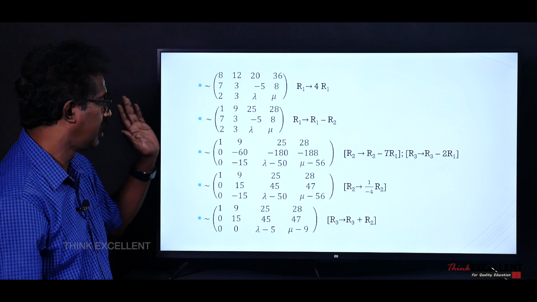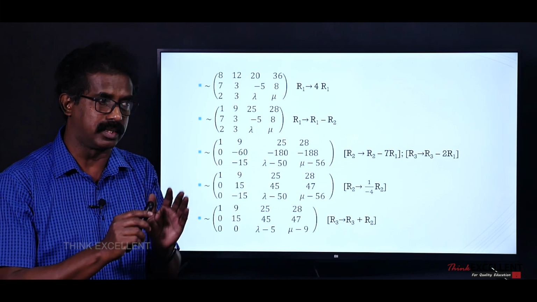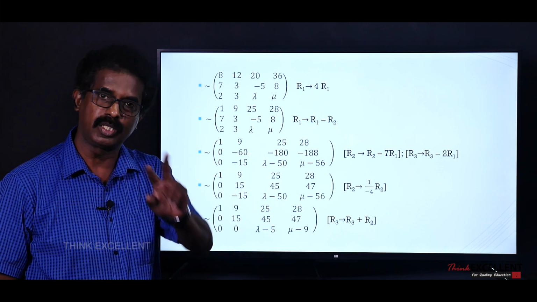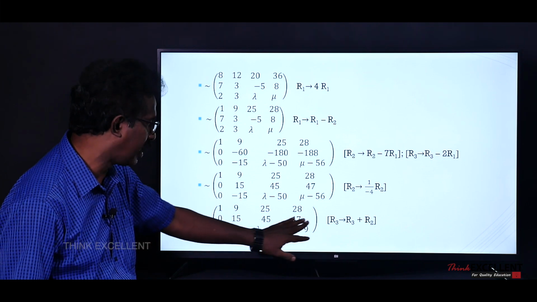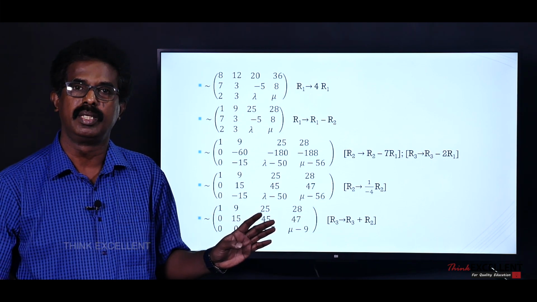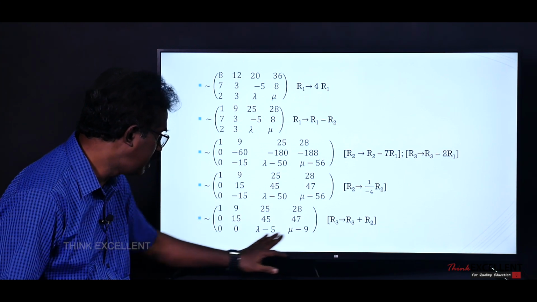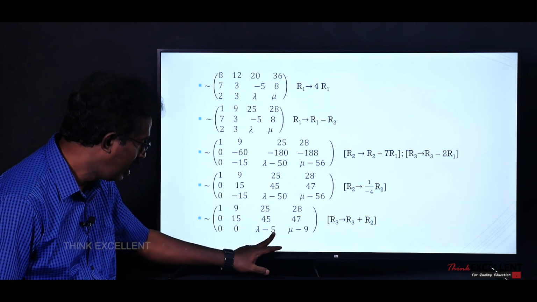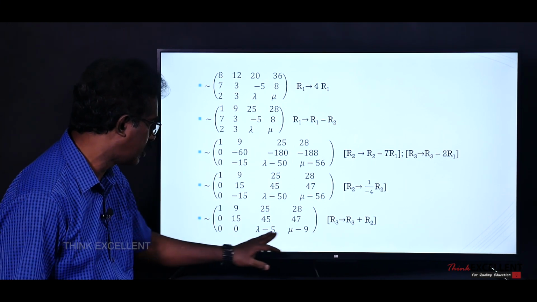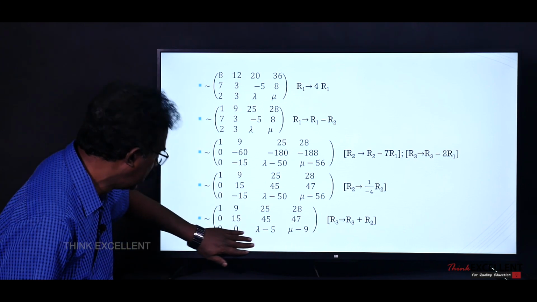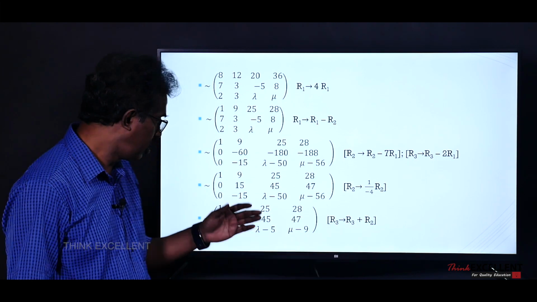Now the third case, infinitely many solutions. When we say infinitely many solutions, 3, 3 should not come. Either 2, 2 or 1, 1. Here 1, 1 is not possible because in the second row also we have elements. Make it 2, 2. That is, you make the last row fully 0. Last row fully 0 means put lambda equal to 5 and mu equal to 9, so that the last row is fully 0. Then rank of AB is 2, rank of A is also 2.